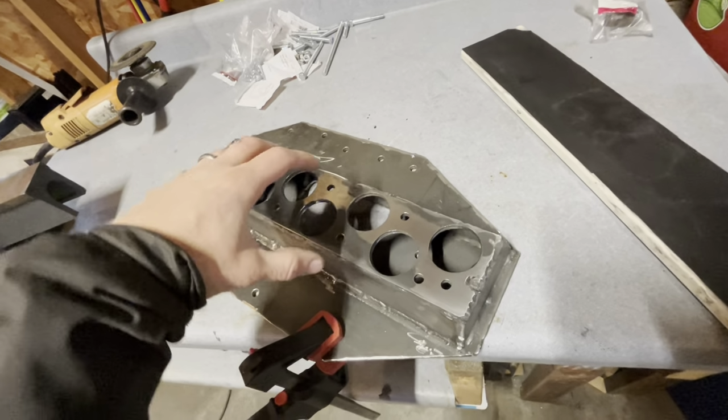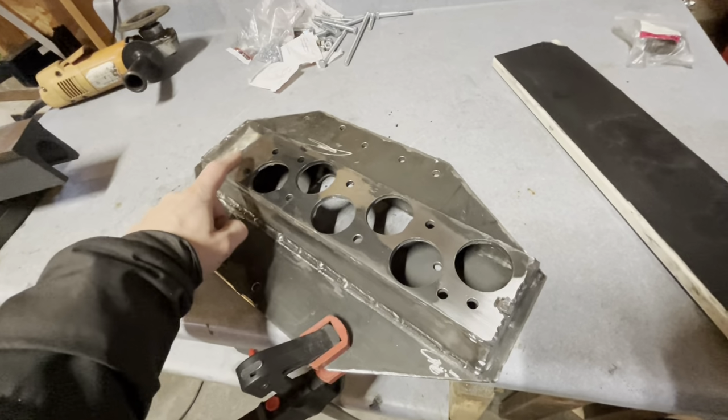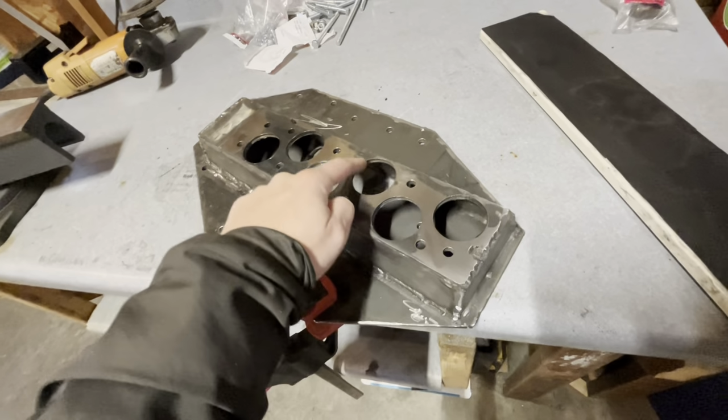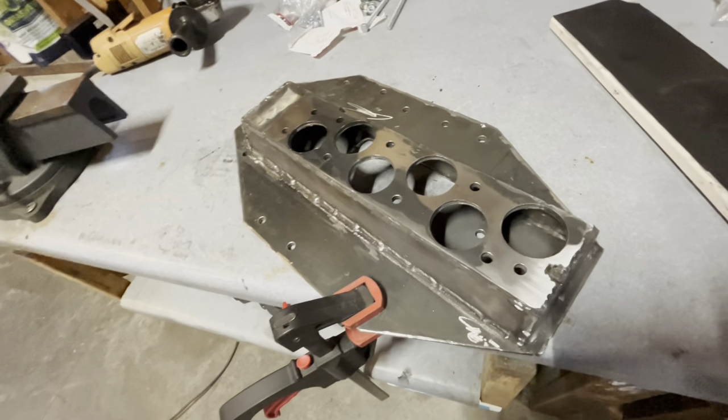So when I put the intake spacer on it, it would kind of rock back and forth. So as you can see, I've got a high spot here, and then kind of a high spot all the way through here. So this has got quite a wave in it.